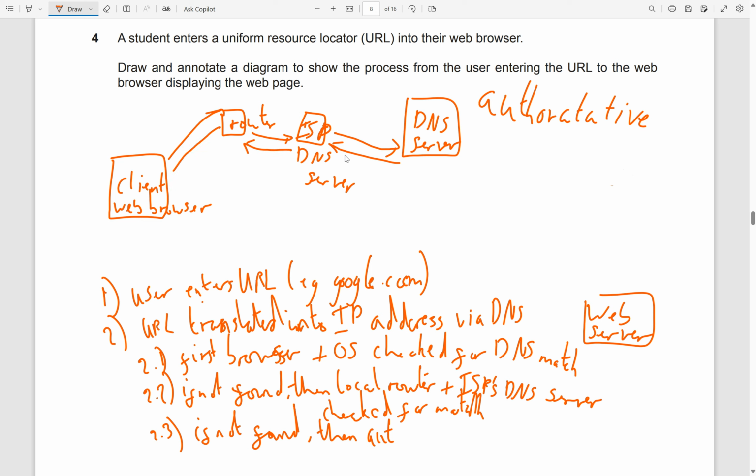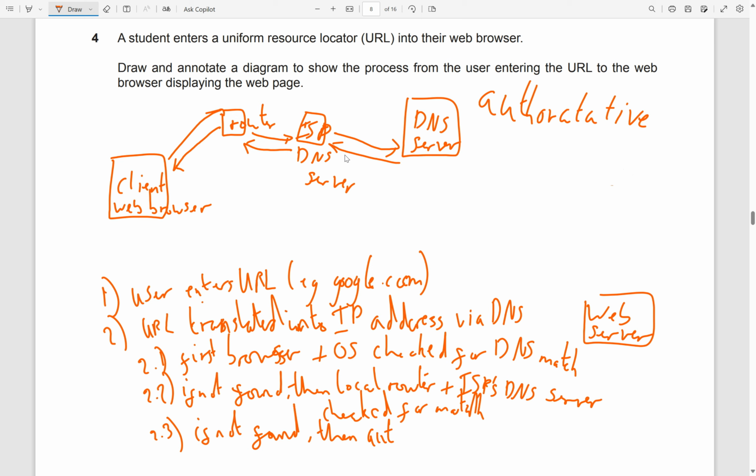And you could mention that it's going to be cached. If, for example, you have to go to the authoritative DNS server, then the IP address it returns is saved, or cached, by the ISP's DNS server, by the local router, and also by the web browser.